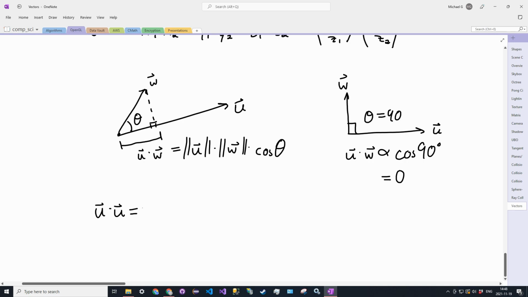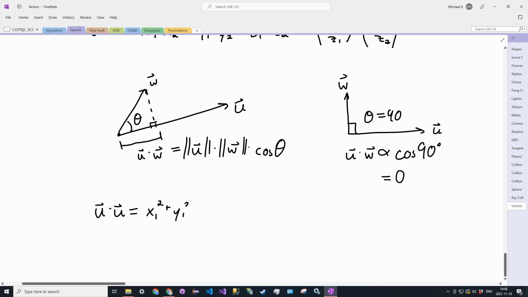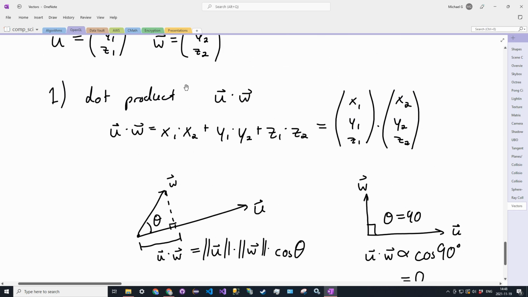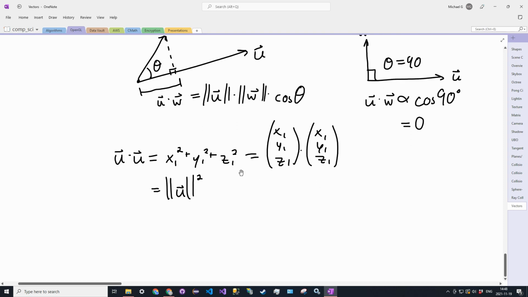And another application of the dot product is, let's try dotting the same vector with itself. So u dotted with u. What we'll get is x1 squared plus y1 squared plus z1 squared, and you can get that by looking at the components, multiplying them by each other and adding the products. Now what is this? This is what we have found as the magnitude of u squared. And you can also get this from the geometrical representation. This is equal to the magnitude of u times the magnitude of u times cosine of the angle between u and u, which is 0 because they're parallel. Cosine of 0 is just 1, so this is equal to the magnitude of u squared.